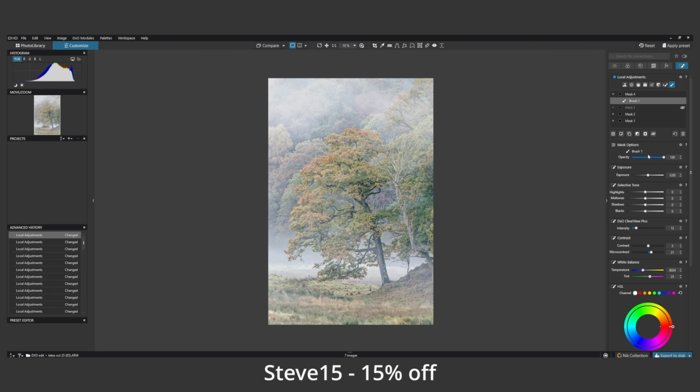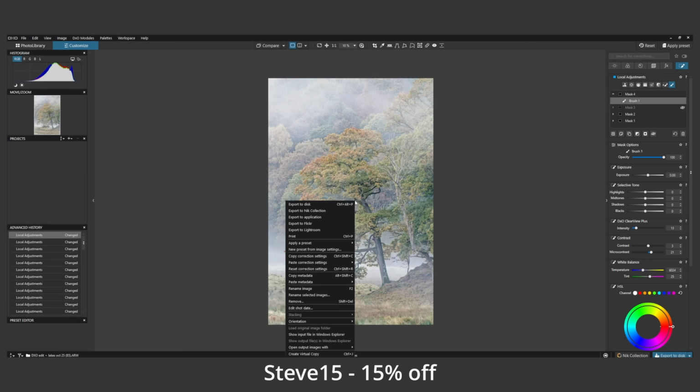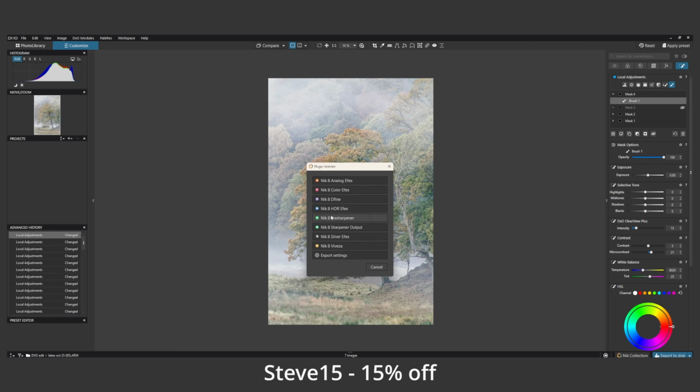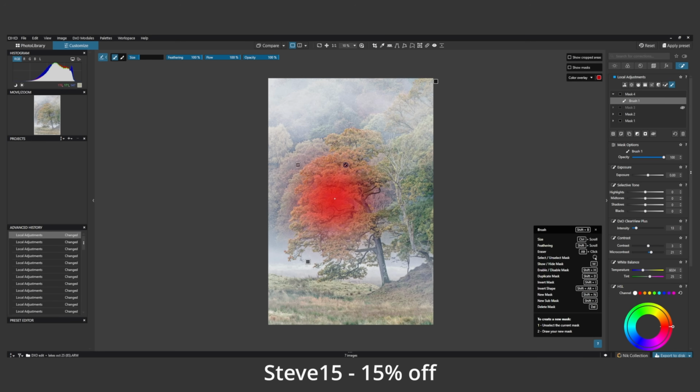Again, I think what I'm going to do is I'm just going to run it through a denoise program. So if we export it to the Nik Collection, and then I'm going to run it on Define, and it's basically a noise reduction program.